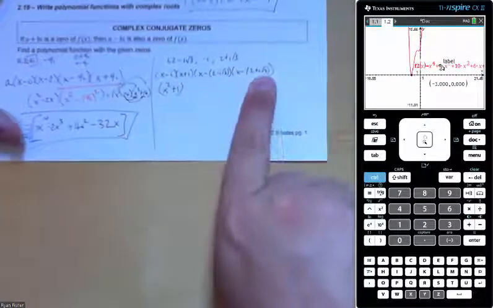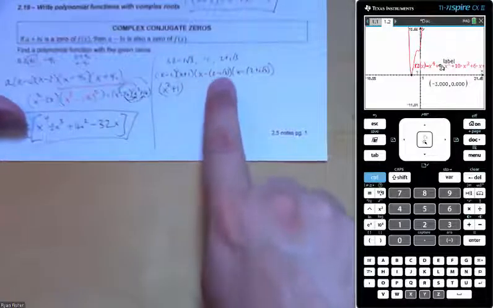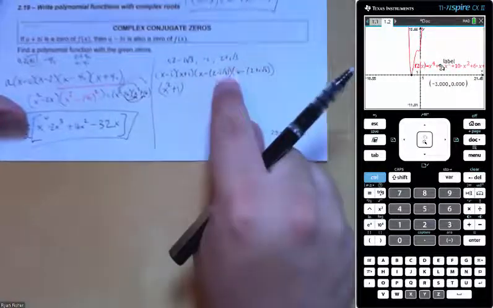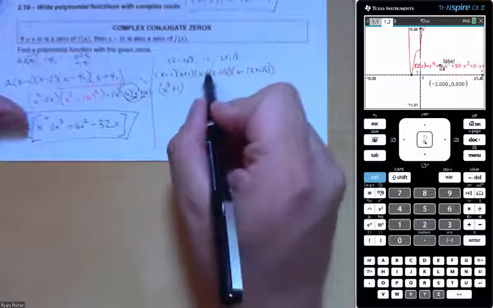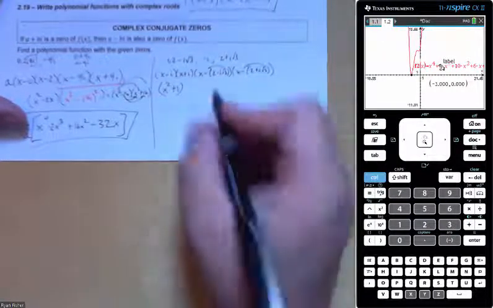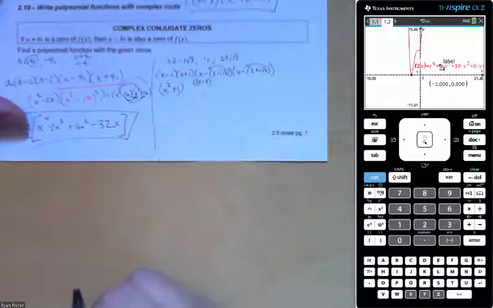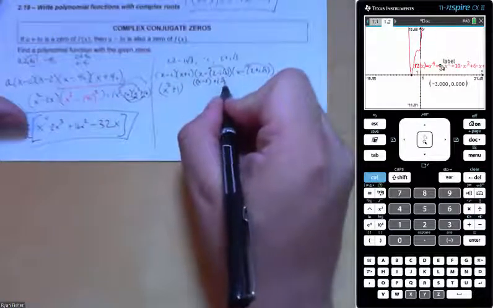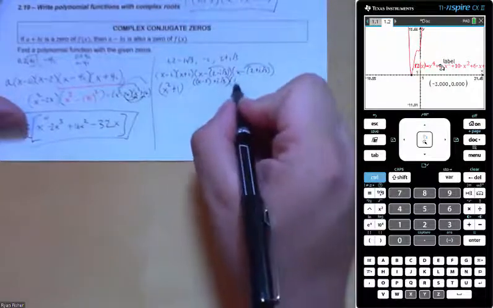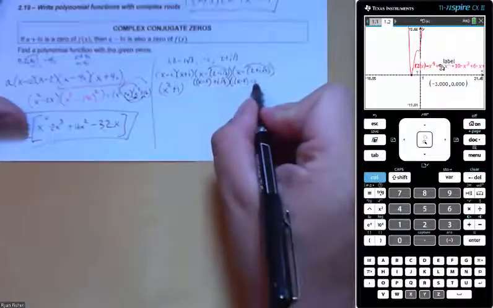This guy might not look like a difference of two squares, but really it is. You can get that by distributing the minus and then regrouping with the x minus 2's in the real part. So I'm going to do this quickly here. I'm going to distribute the minuses, and then regroup each of these with the real part, and then the imaginary part on its own. You note that the second part is x minus 2. You know, minus times minus i root 3 is minus i root 3.